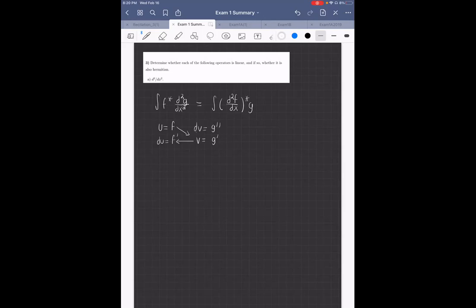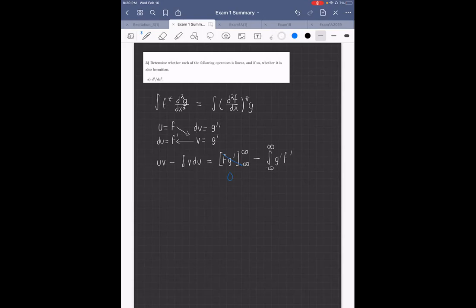And then from here, the equation for integration by parts is the integral of u dv, and this is going to be equal to uv, so you do f times g prime from negative infinity to infinity. This will be minus the integral of v du, so it'd be g prime times f prime. Since these are just arbitrary functions, when you evaluate from negative infinity to infinity, this boundary term will equal 0. And then you would just have to do integration by parts again.